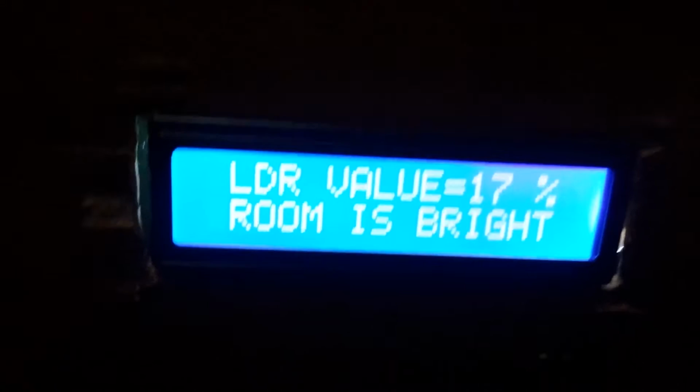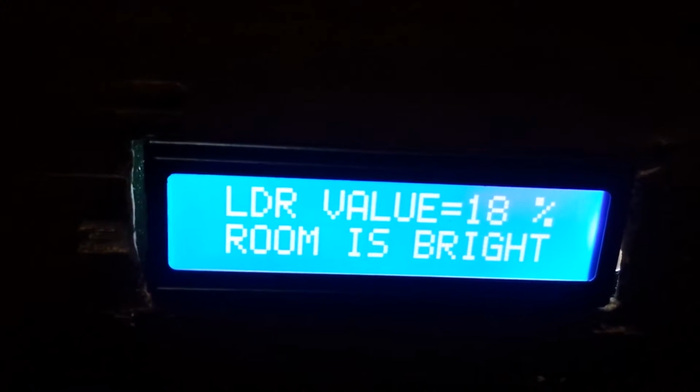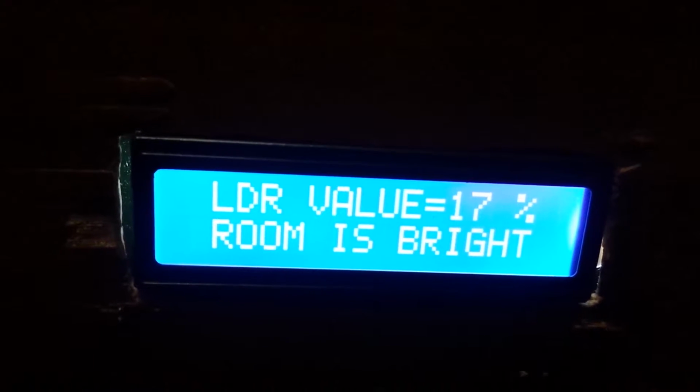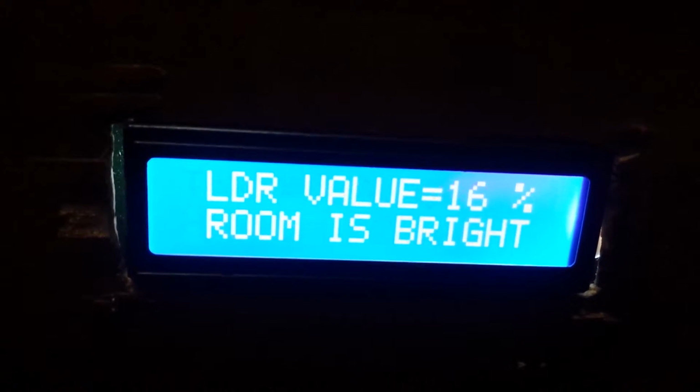Right now you can see that the LDR is 17%, and the temperature is 26 degrees Celsius, and the humidity is 32%.